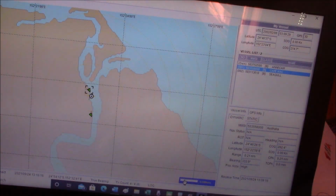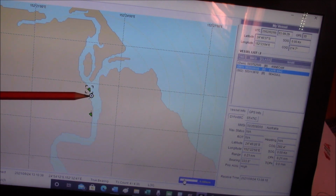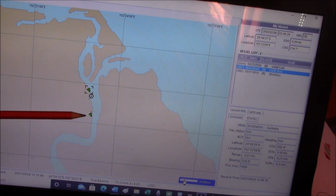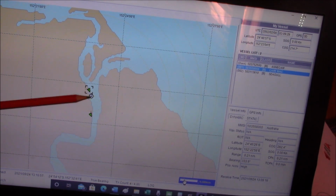Now there are several different ways we can view the AIS and how it works and what we can see. The first way I'm going to show you is on our AIS software we have installed on our navigation laptop at the chart table at the nav station here on board Annecam. If you look very closely, you can see the little grey circle. That is our position here in the Burnett River. There is a vessel just above us that shows up as an AIS target, even though we're not moving and they're not moving. And there's another one down below us here. This chart needs a couple of little corrections put into it. And I'll show you our main way we view our AIS targets as we sail.